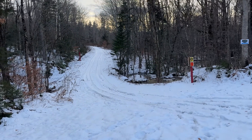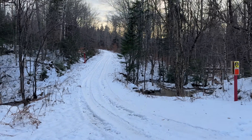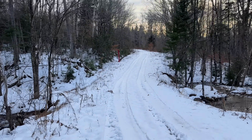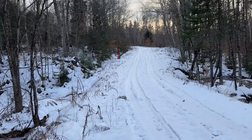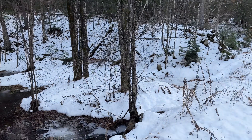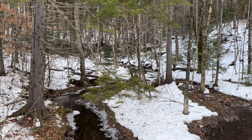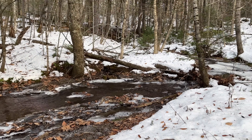Coming in off the Ackley Pond Road, and this is a side trail off of that. These are rights-of-way through the property to get to other landowners' properties — you have a right-of-way for almost two miles to get in here. It's a 71-acre lot with this beautiful little creek running through it. This creek doesn't show on any maps, but I've been here many times over the years and I've always seen water in it, running down through the hills. There are some little waterfalls and plunge pools coming down through the woods.